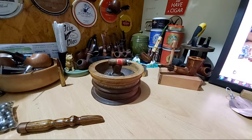Blakemar, yeah, but I wouldn't call him necessarily a factory. He's somewhere between a factory and an artisan pipe maker. He's a man on his own. He's not a factory. They're not machine-made pipes. They're made by hand with machines, but they're not made on copy machines or anything like that.